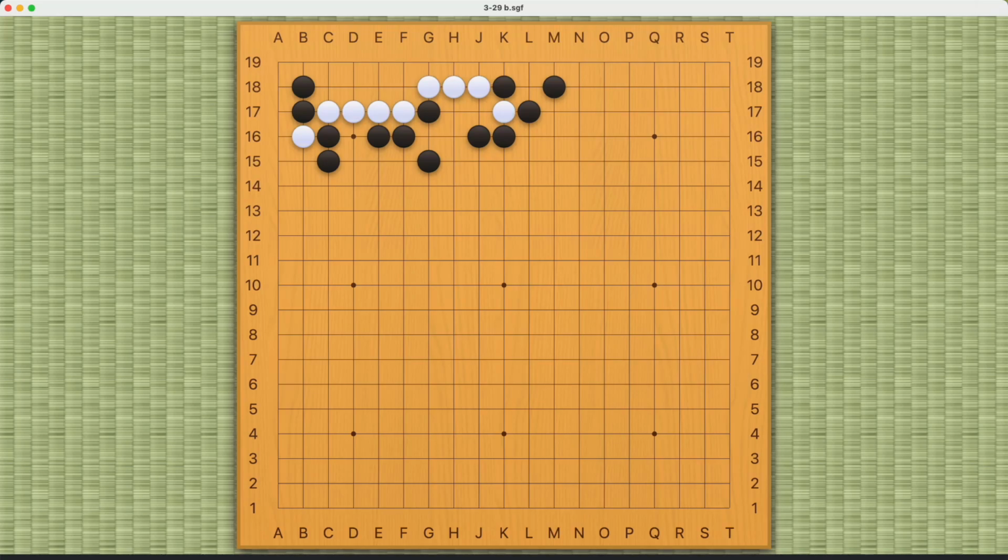This is a code challenge for black. White's eye space is actually pretty big, so if black tries to reduce eye space like this, white can live like this, right? Guaranteeing an eye here and another real eye here. So number 1 will fail.